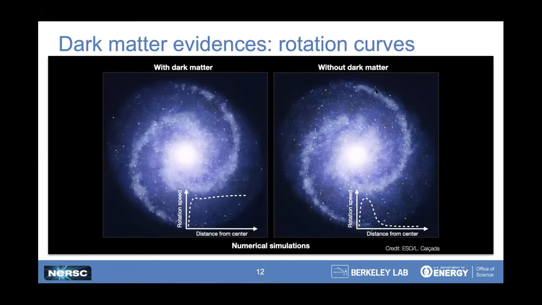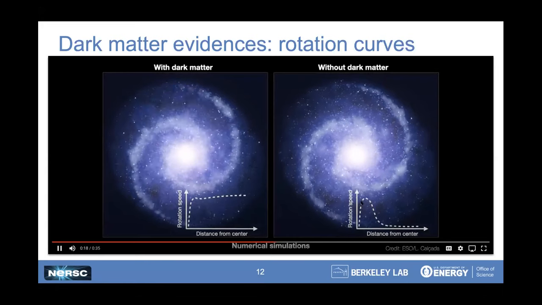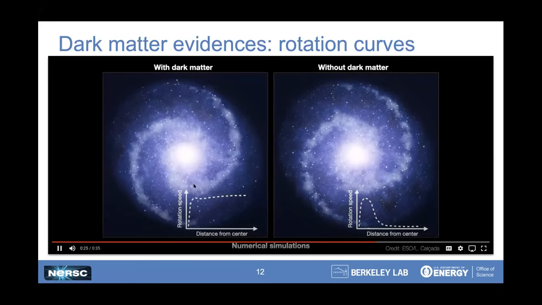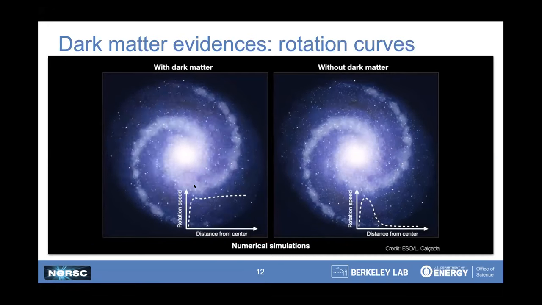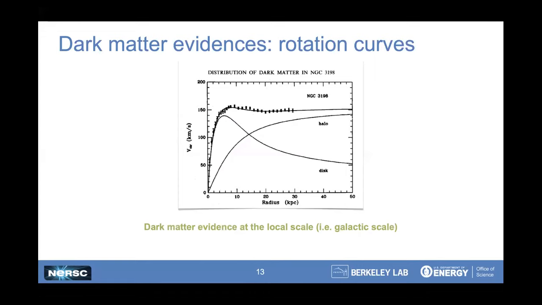from the galactic center, the velocity of rotation of those stars is quite small, and we are expecting it, based on just the luminous mass, the rotation velocity decreasing as the inverse of the square root of the radius. While when we have dark matter, what you can see here is that the rotation velocity of the stars is more homogeneous at large radius. And this is what we are observing. So these are the measurements, the dots that you can see here. And this is telling us that we have dark matter in the galaxy, because this is the only explanation that we can add on top of it to explain why we are observing a plateau instead of a decrease, like indicated here, because this is the component just related to the visible matter.